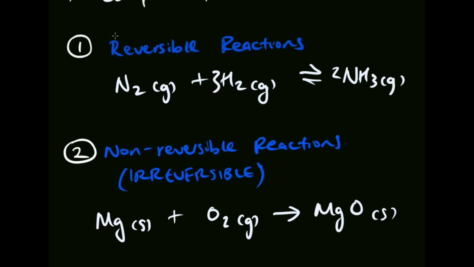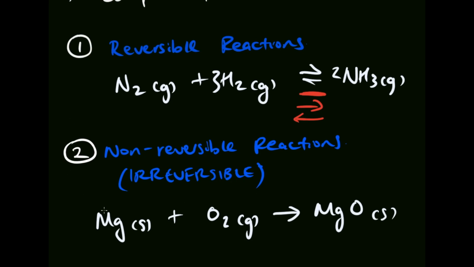So why is this a reversible reaction, the Haber process? Well, if you have a look, we have a double arrow here. What this signifies is that nitrogen gas will react with hydrogen gas to form ammonia, and ammonia molecules will react with each other to form hydrogen gas and nitrogen gas. Therefore, the reaction has two ways, right? The forward reaction and a reverse reaction. So in the reverse reaction, the products would reform the reactants.